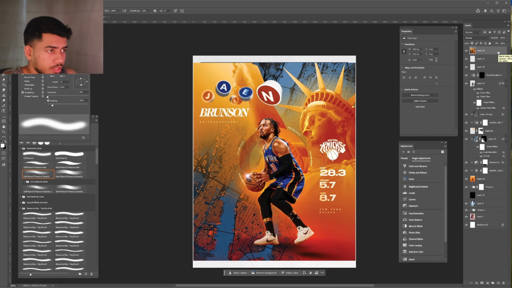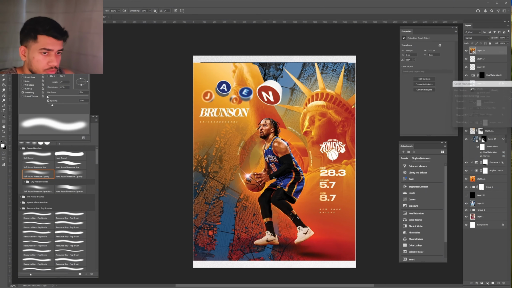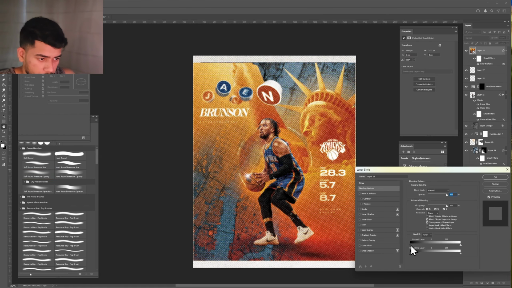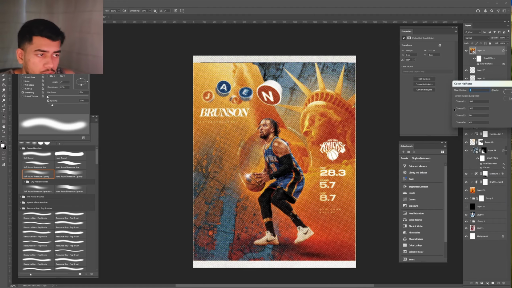Let me try a halftone just to try it out. I have a very small halftone. Make it look like a newspaper article or something. Maybe even a smaller halftone than that. Yeah, 2.4 is the minimum, okay.